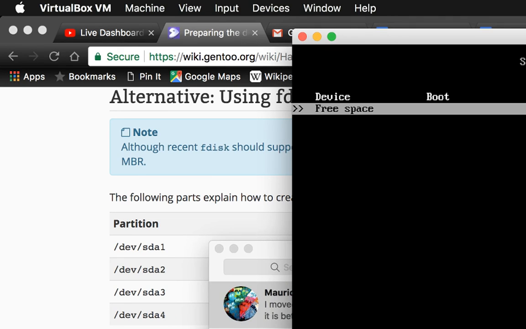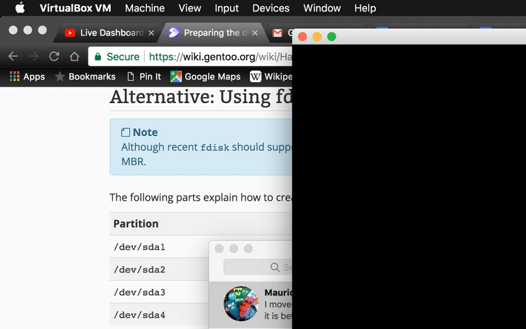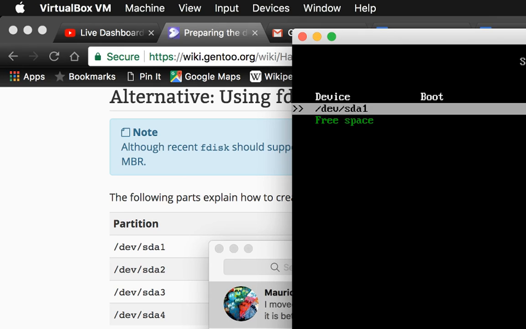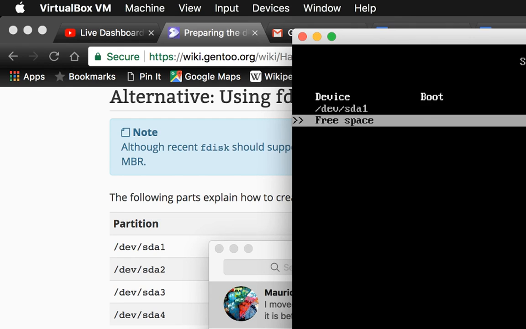Because I gave this machine 4 gigs of RAM, I'm going to give it 5 gigs for swap. I personally put the first partition as swap and the second as the rest of the disk. I do not give it a separate boot partition, just personal preference. So put a boot flag on it, write, and make sure you write it, because if you don't, it will not save your changes. Now make sure you set this as a primary. You can do logical partitioning, but I never do.